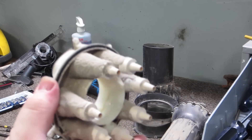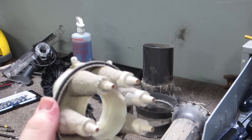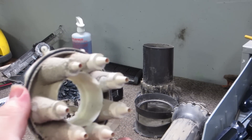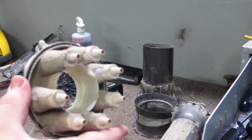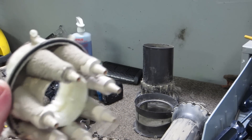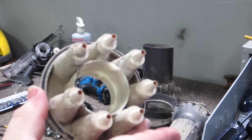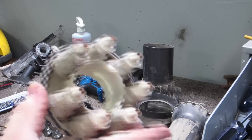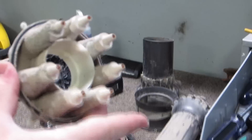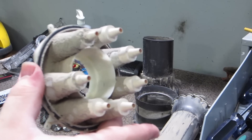The canister variants of these are a little more complicated in the way things come apart and are put back together, so you'd definitely want to see a separate video if that's what you're attempting — this is mainly geared towards the upright. But this is what builds up and stays behind; this is what causes odors and can reduce airflow. Anything that isn't trapped in here pretty much goes straight through to your motor — there's no filter before it — and then it'll get trapped in your HEPA filter. I'm going to dump all this in the sink, wash it up, and then take a look at that HEPA filter as well.